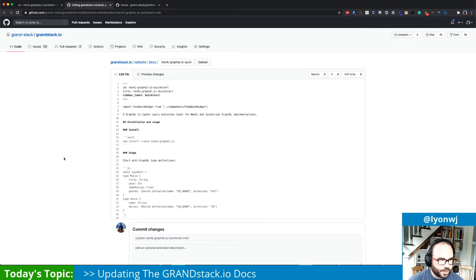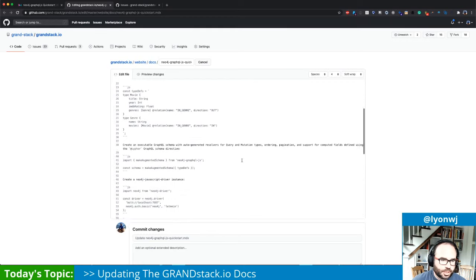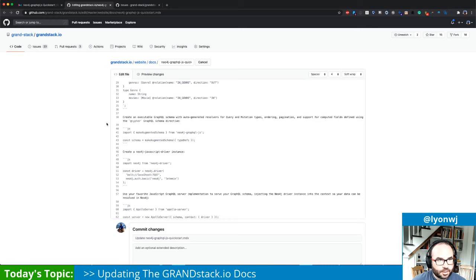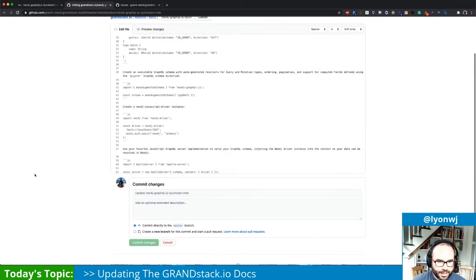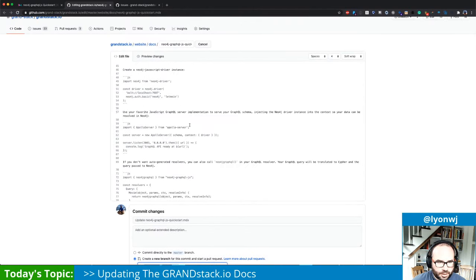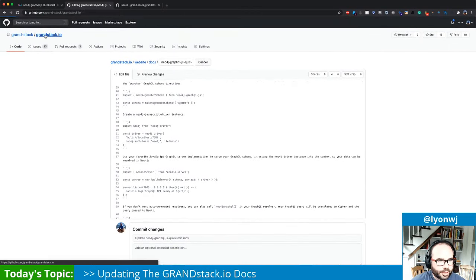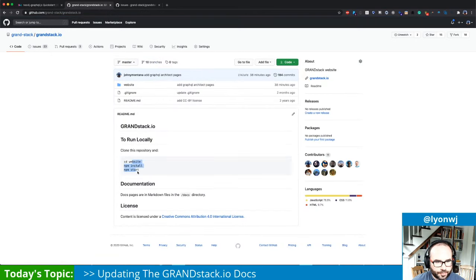And this repository is public, so anyone can submit pull requests, and it's pretty easy to do that if you have a small change using the GitHub web editor here. So this will create a new pull request with any changes that you want to submit in the editor, or you can pull the repo down locally, build it and run it locally, and submit a pull request that way.